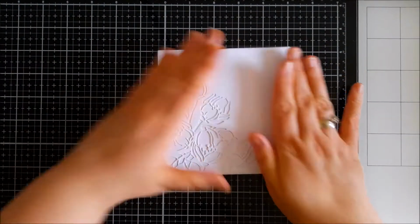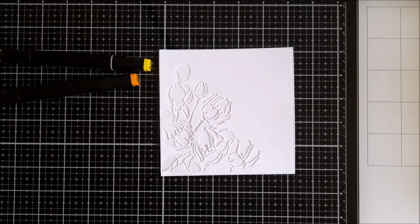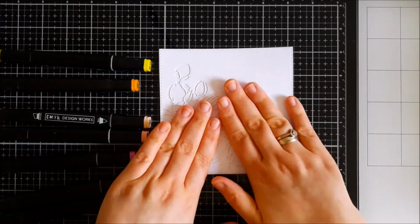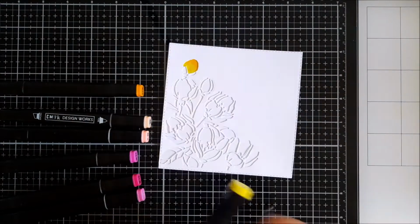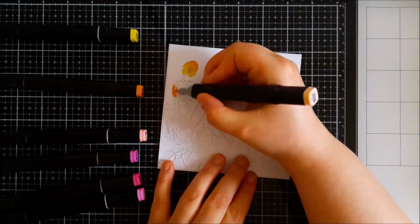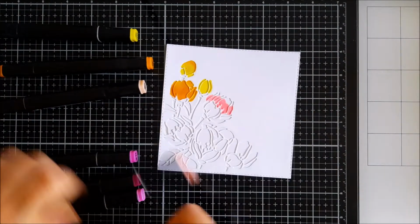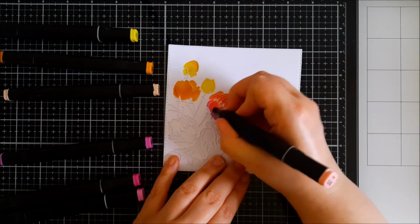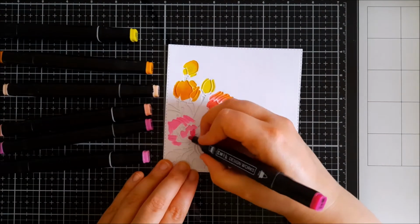When this is done, I encourage you to use any alcohol markers you have at home. They don't really have to be expensive. For this card, I actually use very cheap markers. And we're going to color in all the flowers. If you go over the line, that's absolutely fine. Don't worry, we're going to cover it later with another panel with the corner die on top.